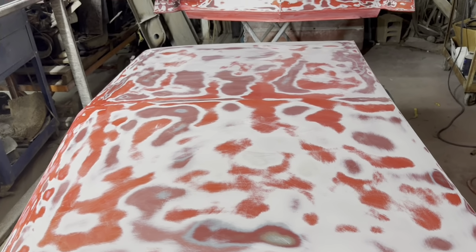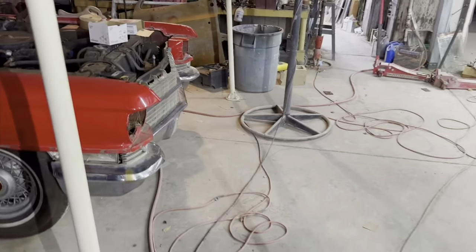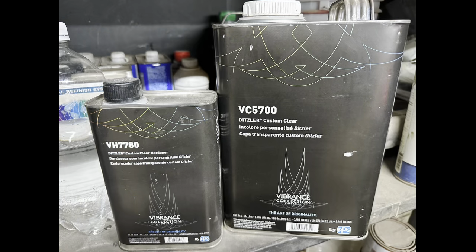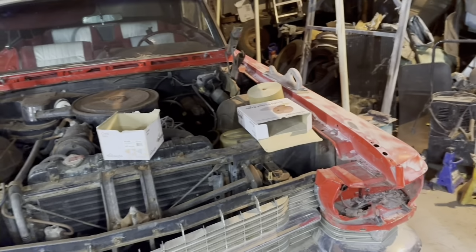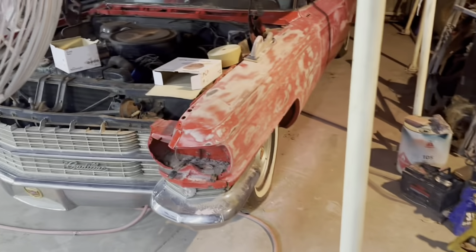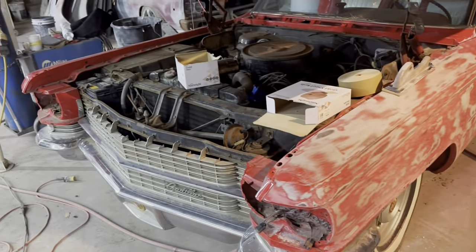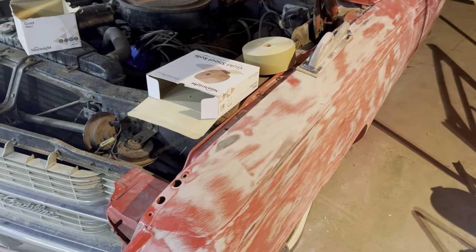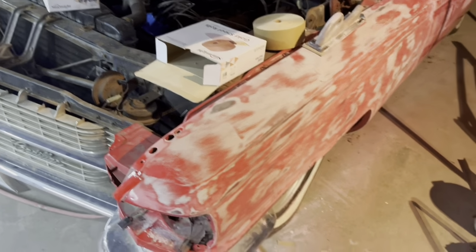But when I buy clear, I buy good clear. I get the best clear I can buy. The best clear I can buy that I've found so far is PPG Vibrance. Description in the bottom. Anyway, good clear, it's worth it. An extra couple $100 and you spent all the money and time, buy good clear. Don't try to save yourself $150 on a gallon of clear. It's not worth it.